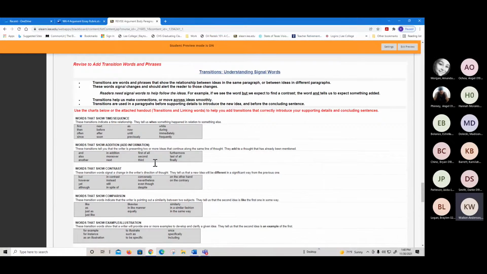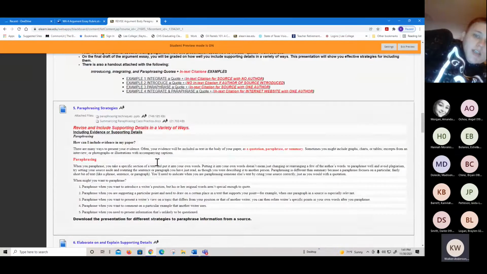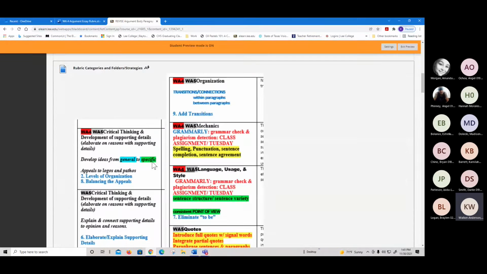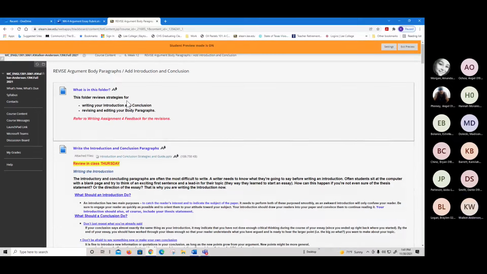Okay, so let me regroup. All right, so any questions over the organization of week 12? What's in there and why it's in there? So no assignments. It's going to be based on your feedback. You only go to the folders that you need. And if it says review in class on Thursday, that's what we're going to do on Thursday. All right, so if there are any questions, you can just unmute your microphone and ask me.